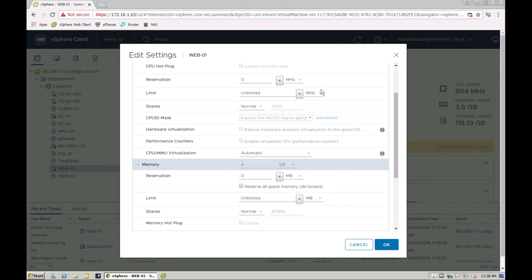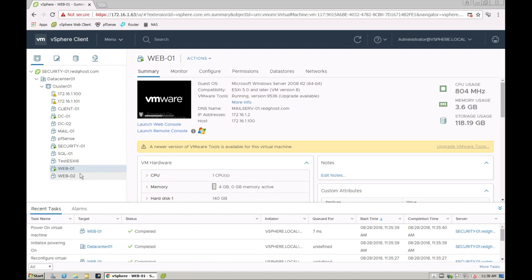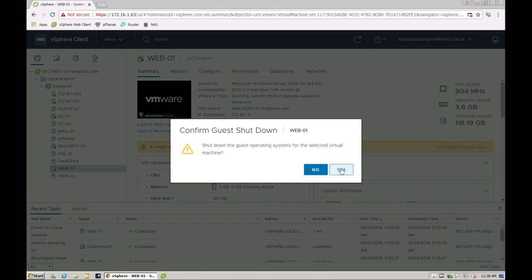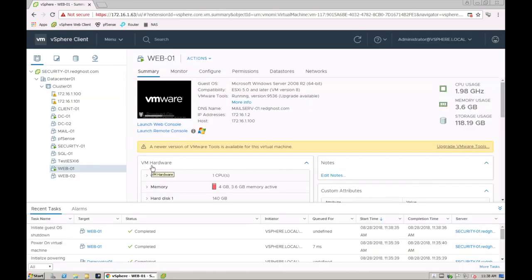So unfortunately, the very first time you do have to do this, you will have to power down that VM. It may be good practice, the very first time you build a VM, to enable this feature before it's deployed out into production. It's just good practice to turn this on beforehand if you know that this VM will be used in future and will require more resources. So what we're doing right now is shutting down this VM and we're going to enable those features.